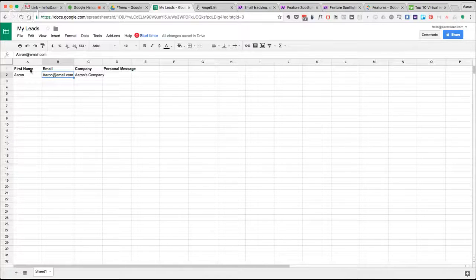So I'm going to use the example of investors, but this could be just about anyone that you want to send cold emails to. So I want things like their first name and their last name, their email, their company that they work at, the personal message that maybe you want to send to them, their title at the company.